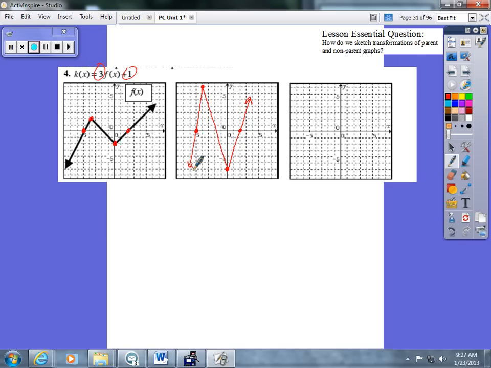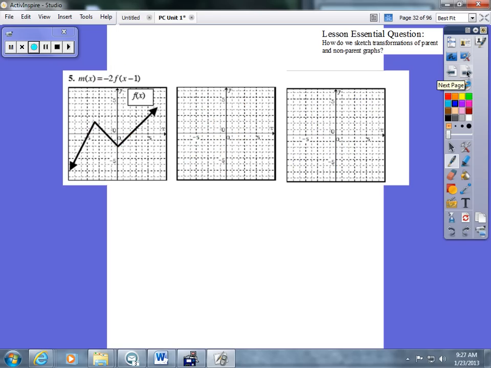Okay, and then I take each of those points and I bump them up one more from where they are. So up one, up one, up one, and up one. And I draw my graph. Now you should be using a ruler, I'm not. I do have a straight line function for this, but I'm not going to do it. So there you go.